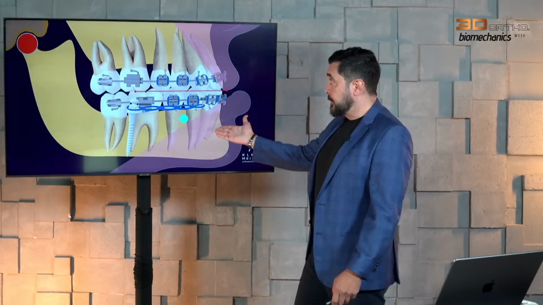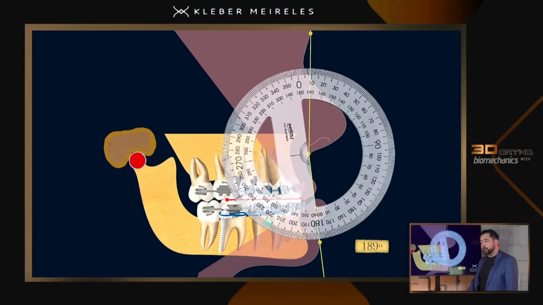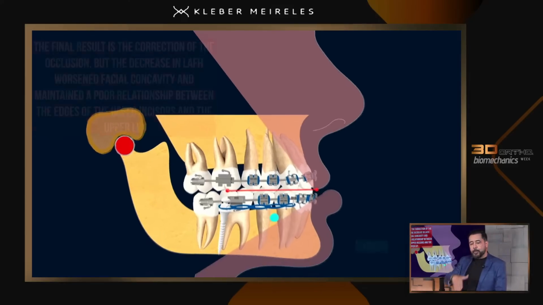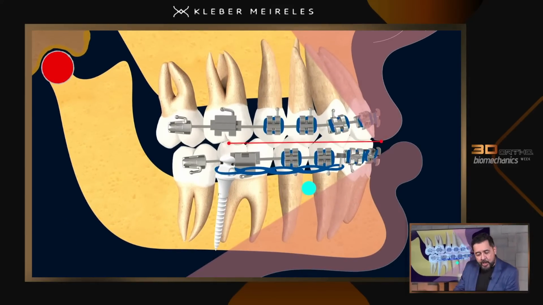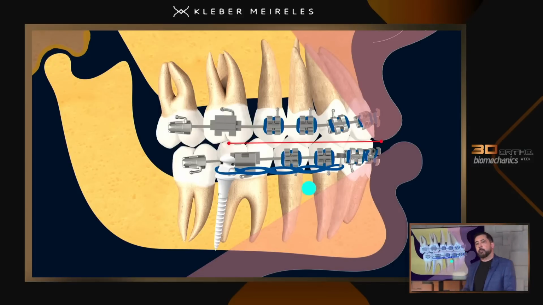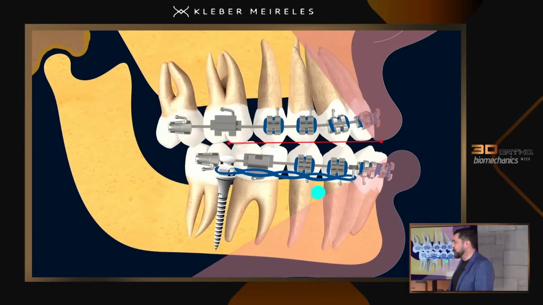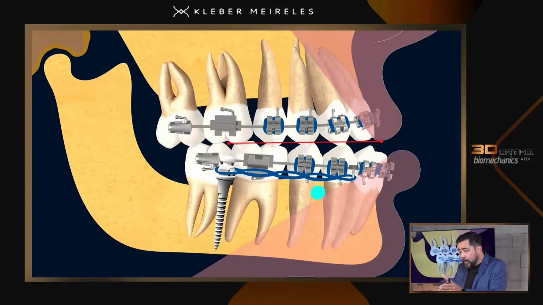So guys, completely wrong. You end up with a more concave profile, less exposure of upper incisors, and more proclination of upper anterior teeth because you need more compensation. So everything is completely wrong. But there is a right protocol for that. Now, I'm not saying that I have the magic pill. I'm saying that there is a right protocol that we have known about for a long time. We know what to do. We are just doing it wrong.